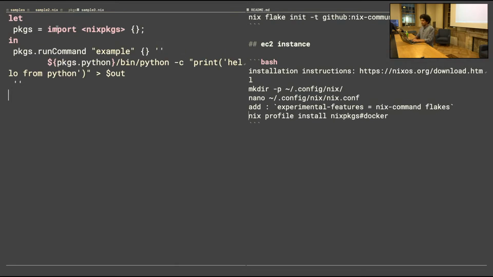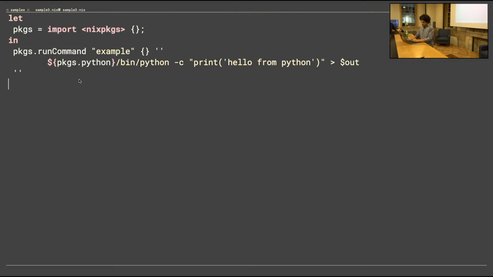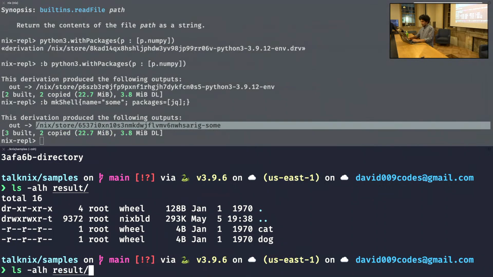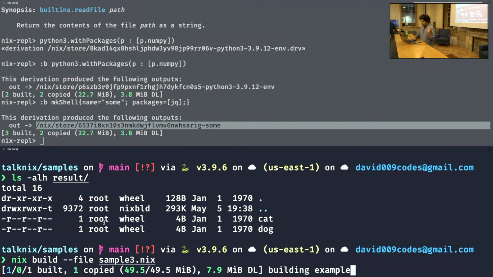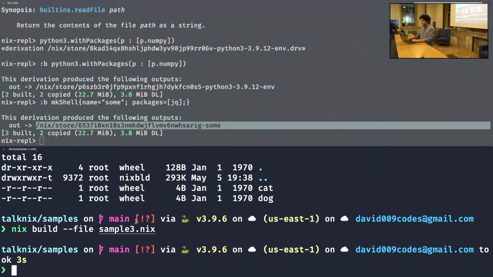Example number 3, again just importing the Nix packages over here. And then this time I'm going to do something more interesting. I'm going to use the Python package. And Nix is smart enough to say, hey, in the commands that this build is doing, we are referring to a Python package. So it's going to install it or build it, or do what it has to do, and then run the rest of the command and put this stuff in the output. So if I run sample number 3, it actually put in Python 2.7 for whatever reason.